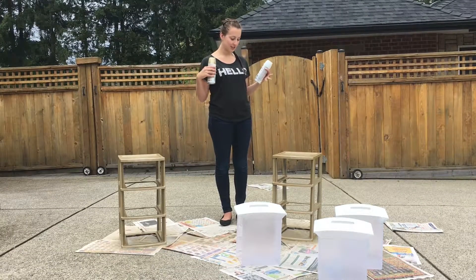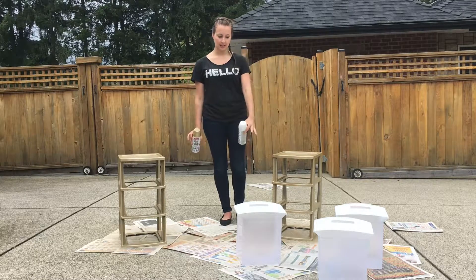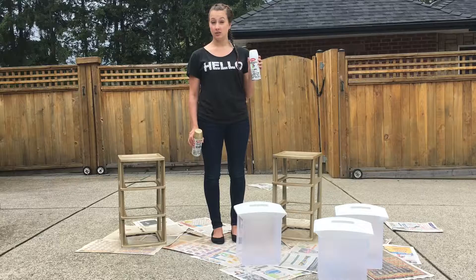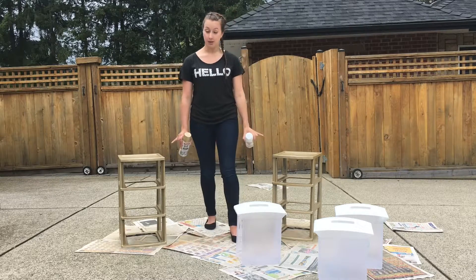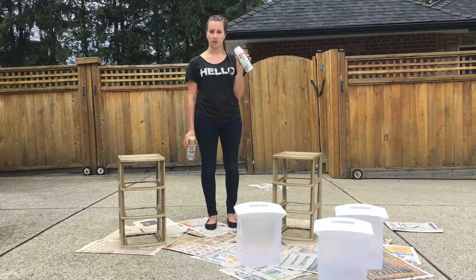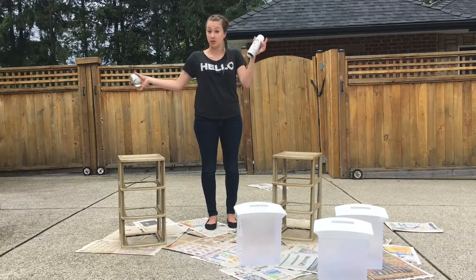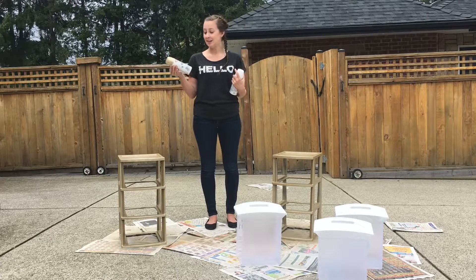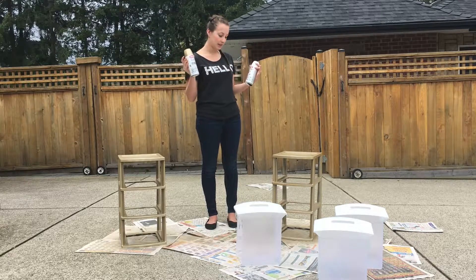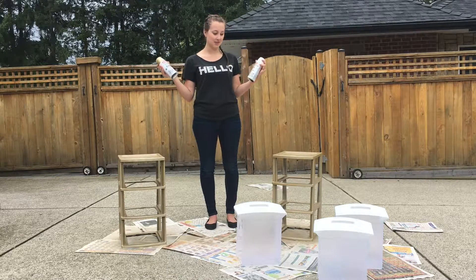We have finished spray painting. We did a total of three coats on each of the gold pieces and then just about one to two coats on the front of the boxes. All you really need for this project is your bins or whatever you want to spray paint, and we went through two cans of gold and barely touched the white can. So if you have some in your basement or a friend has extra, try to borrow that because it's not worth buying a full can for — unless you're doing like five boxes. The gold you do go through really fast, so look if you can find it on sale, maybe grab a whole bunch or look online.